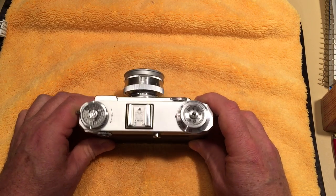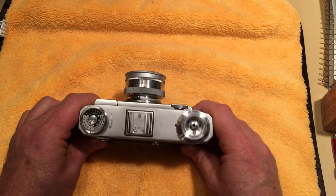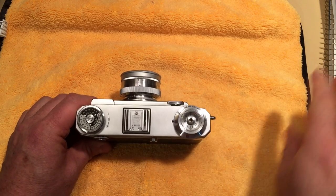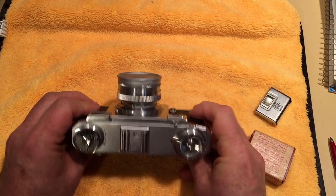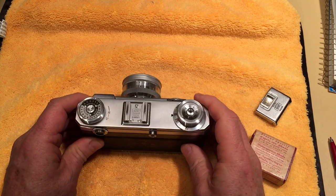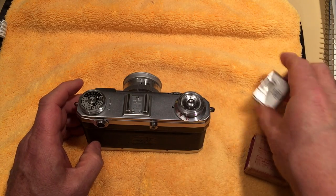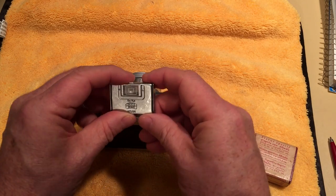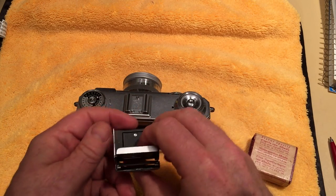This would be a cold shoe, but in the manual for these cameras they called it the finder shoe or viewfinder shoe. The Contax camera doesn't have any way of identifying in the viewfinder what lens you've got on it, so you don't know how much of the viewfinder to use to compose your picture. They made these little auxiliary viewfinders — this one's for the 50mm and the 135mm lenses. It opens up and you put it in the finder shoe.